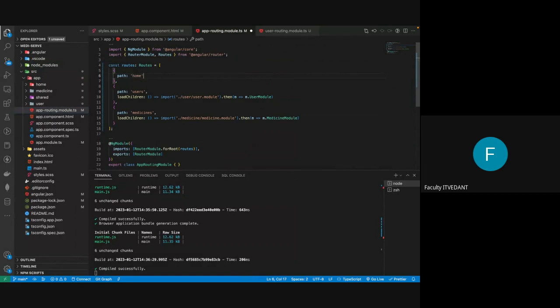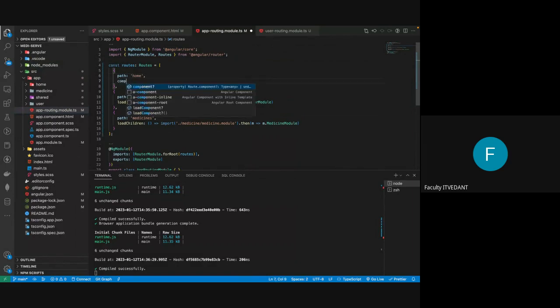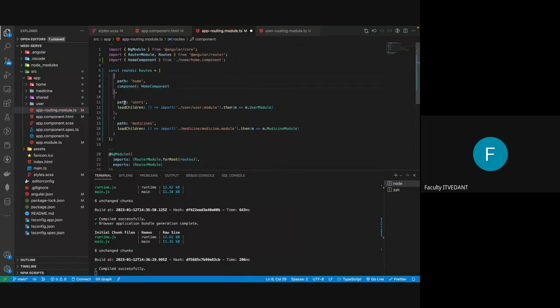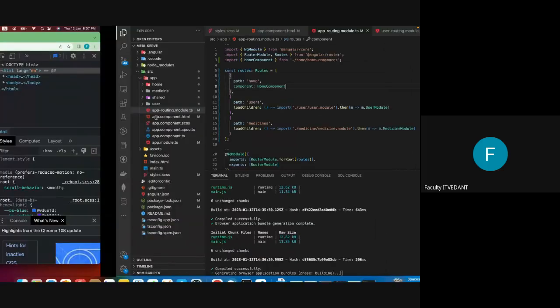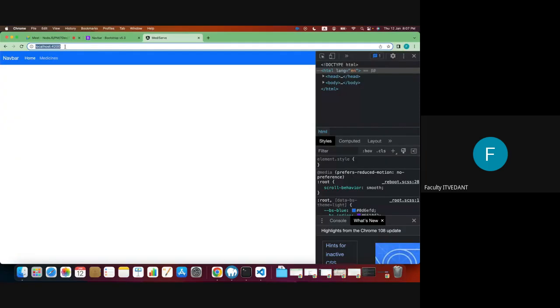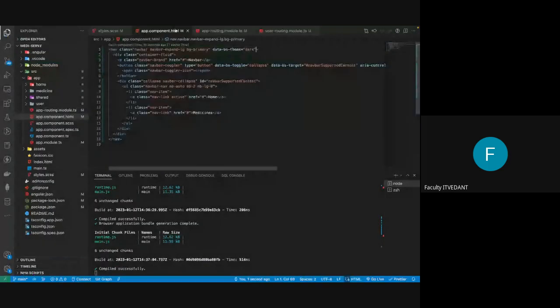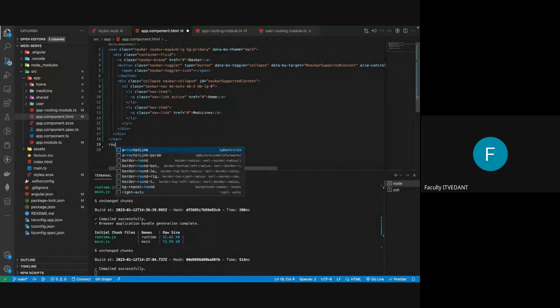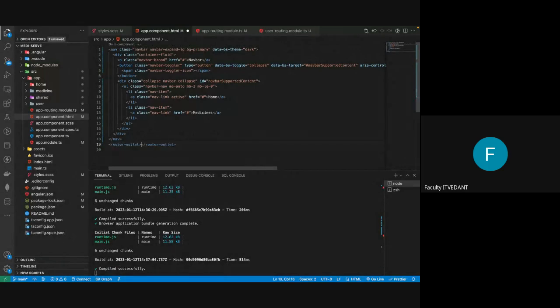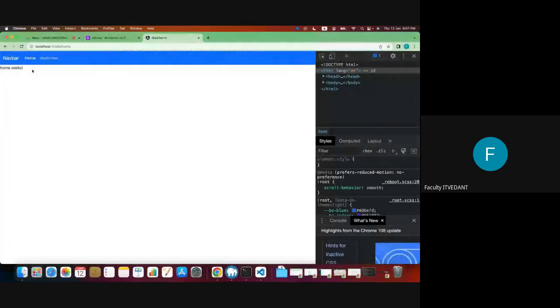If you go to home, it will display the home component. So this will load the home component if you go to slash home. But you cannot see the home here because we haven't added a router outlet. So let's go and add a router outlet here. Now you will see home works.